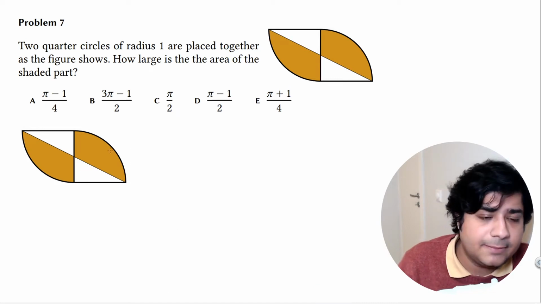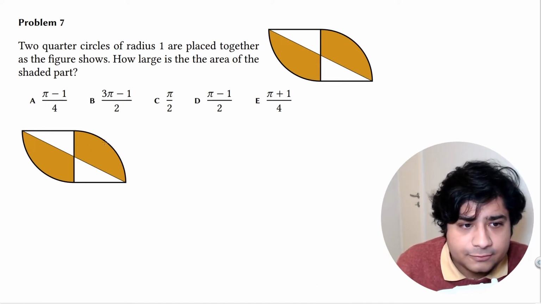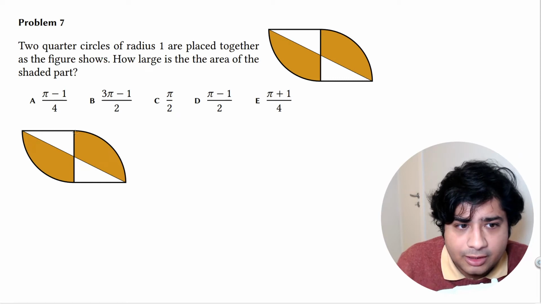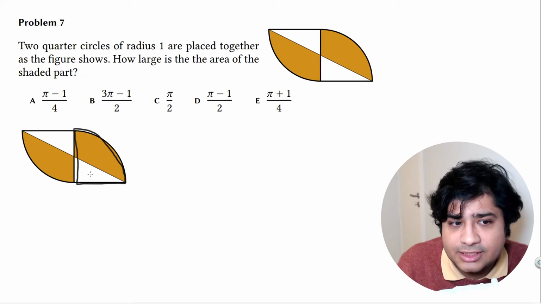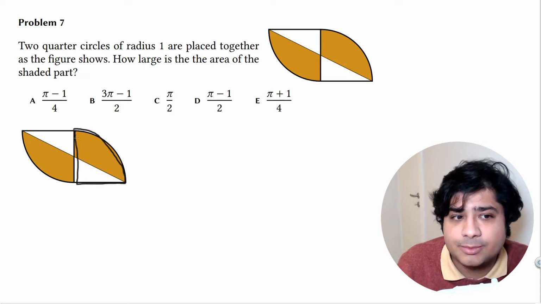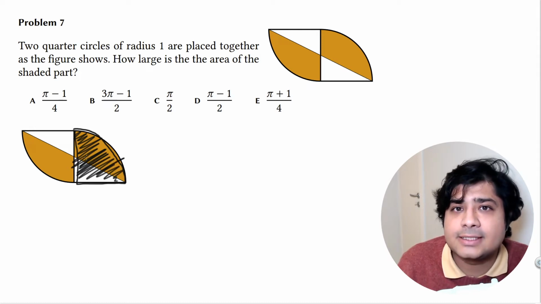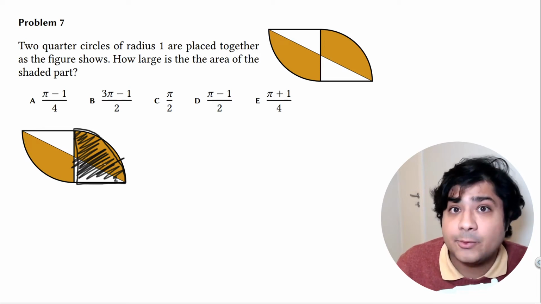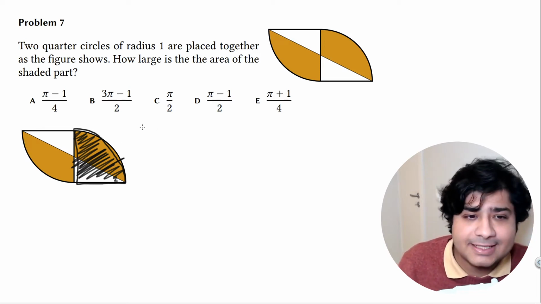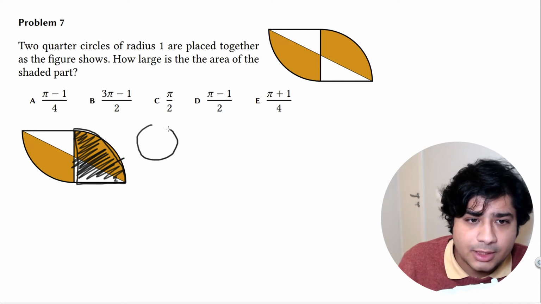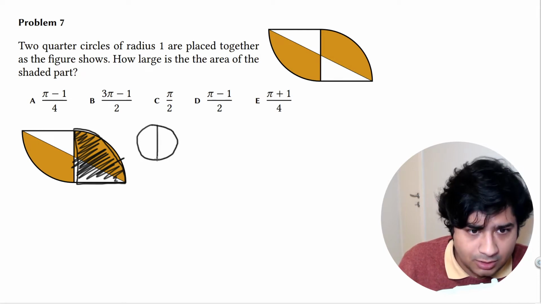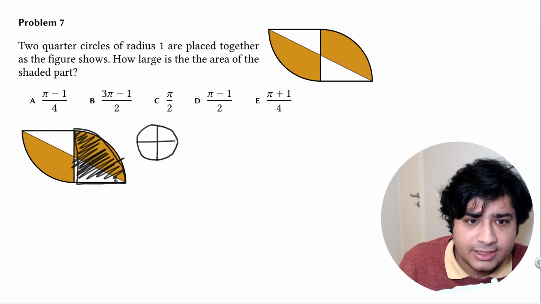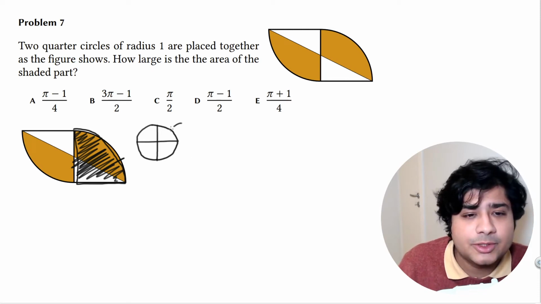And then we have this part right here, this quarter circle. Now I know the white part is not something we're supposed to count in this, but let's just go one step at a time. What if all of this whole thing was covered? How would we find the area of that? Well, because this is a quarter circle, we would divide it into 4 parts, and then we would just use the area of the circle.